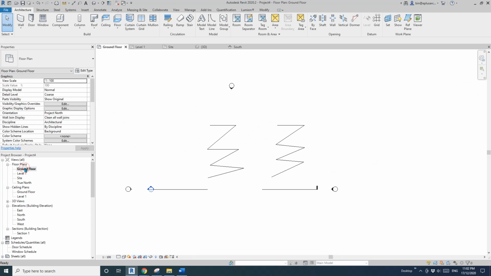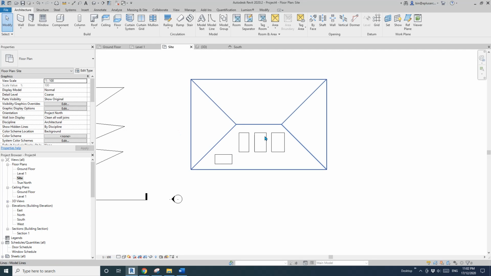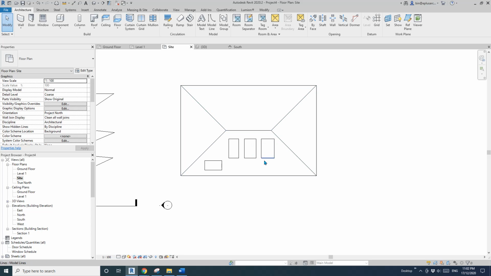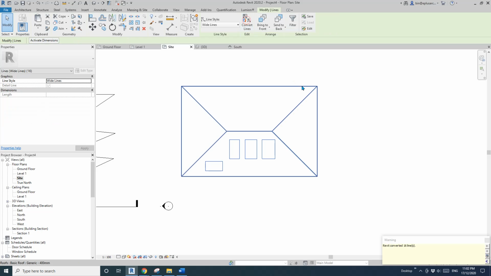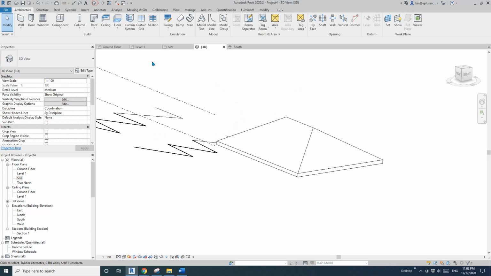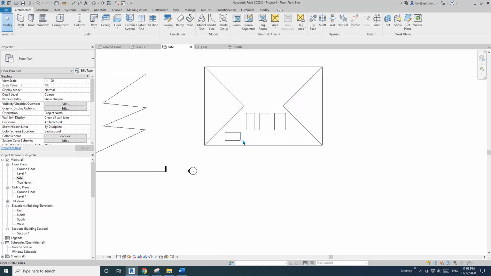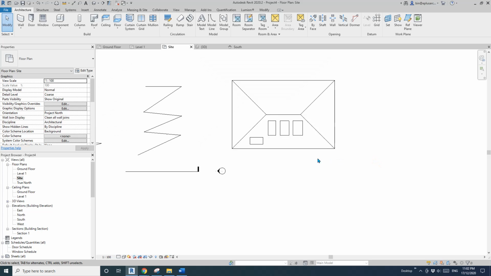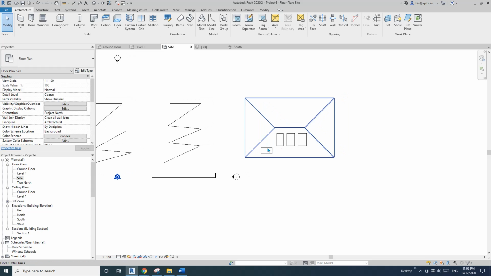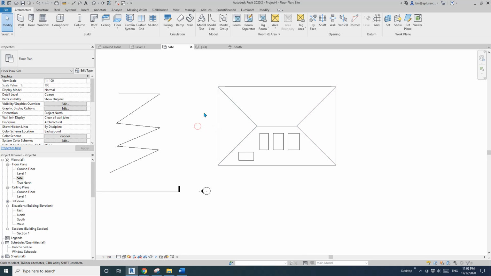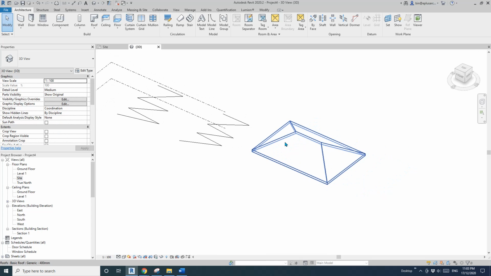Let's pretend maybe I don't want to see them in 3D view. I only want these lines visible in this site plan. So I can select them, Convert Lines. Now they will disappear in this 3D view because they become detail lines in this view, site plan. Okay, I think that's enough for model line and detail line. Just try using them, and it should be quite easy.